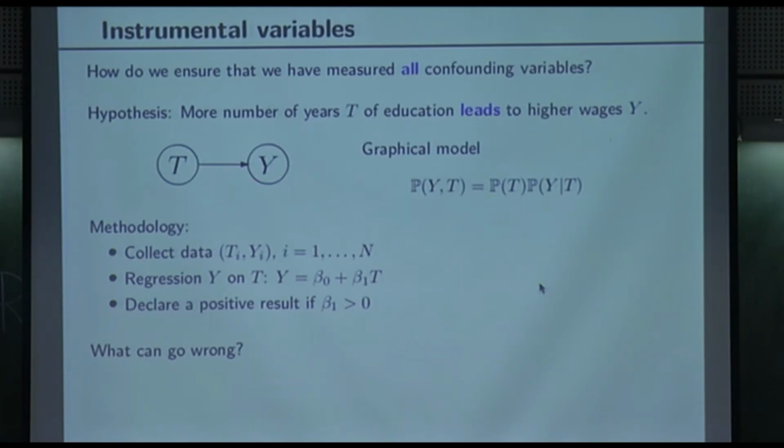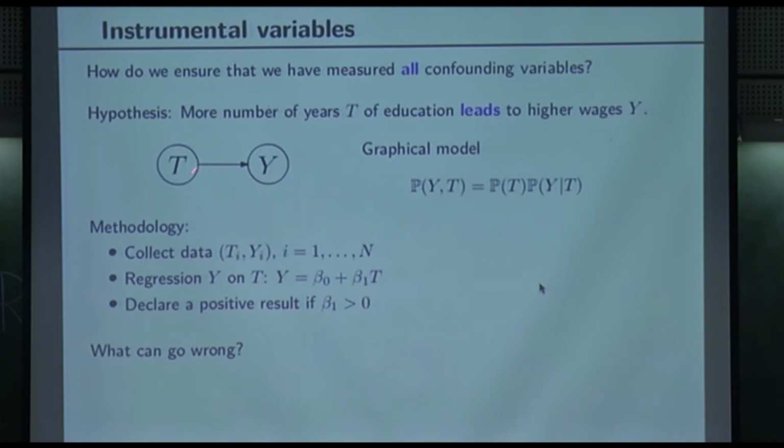So think about our health example. We put them into treatment condition or no treatment condition. If initially their health was better and more people with better health condition landed up in the treatment condition, you might get a positive effect even though there wasn't an effect. And if more healthy people landed up in the no treatment condition, you might end up getting a negative effect even though there is no effect.